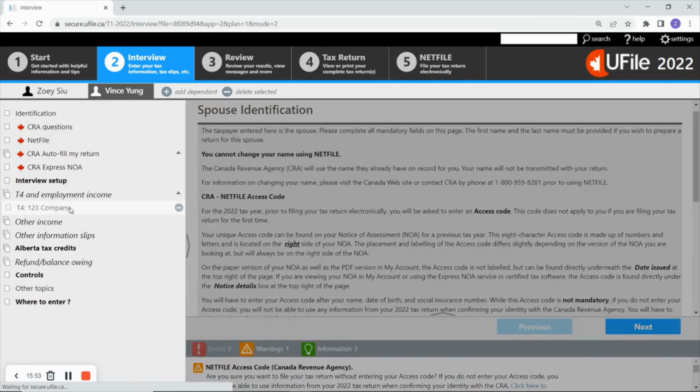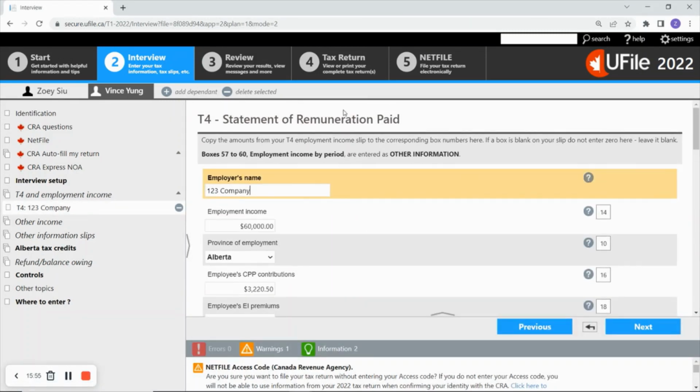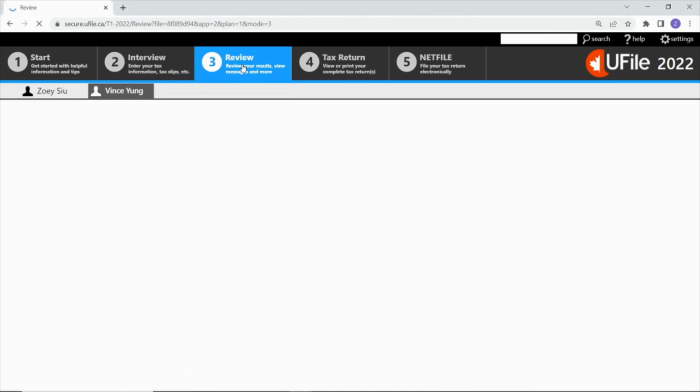I already added the information. If you have dependents, you can add your dependents here by clicking Add Dependent. And then just follow the instructions and answer all the questions. Once you are done entering all the information, you can click Review in order to review the information.